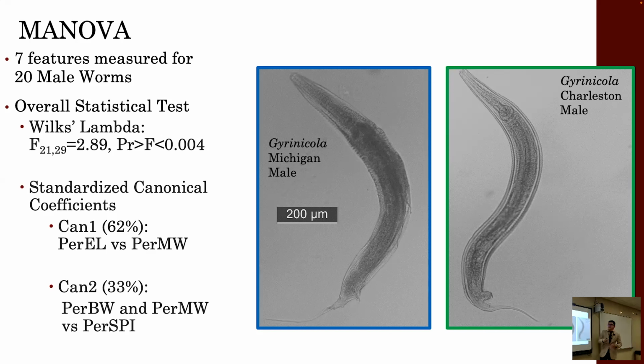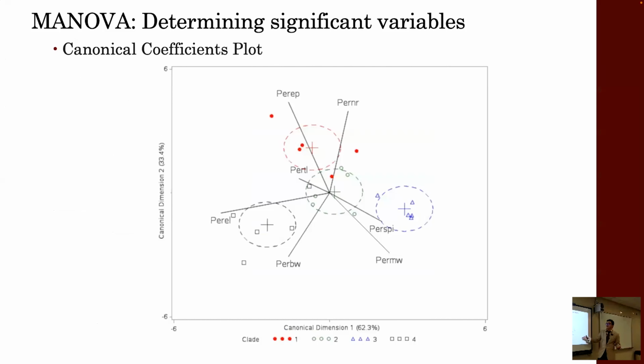Within this analysis, I also had highly significant results indicating, again, that there is some difference between the males amongst these different groups. Most of the variance was due to the esophagus length and the maximum width, as well as the bulb width and maximum width against the perspective of the spicule against the total body length. In terms of what the centroids look for that, we again saw a clear distinction between these males. In this instance, it was a little bit better because they weren't even touching at all. But I was sort of excited about that.